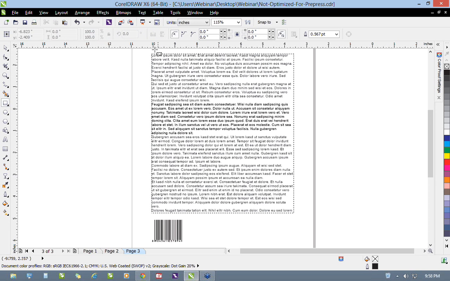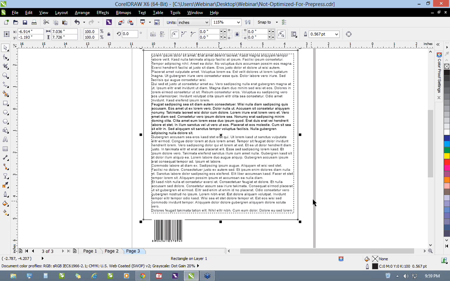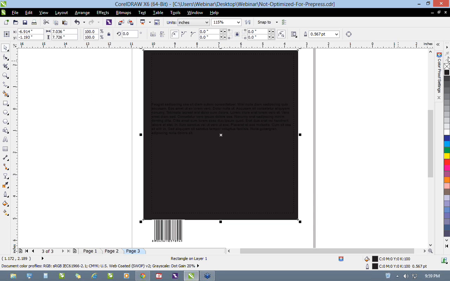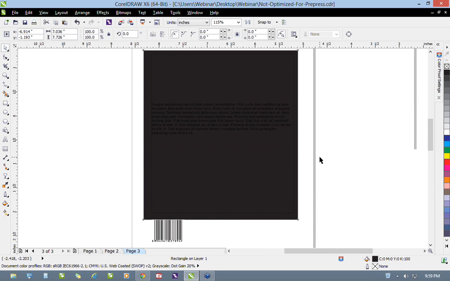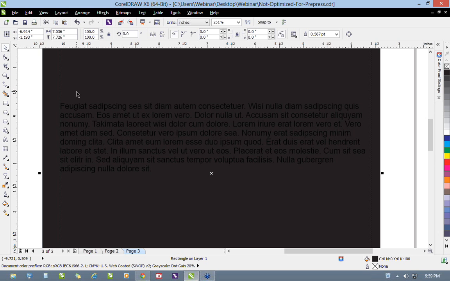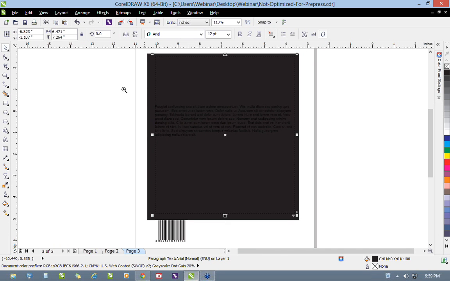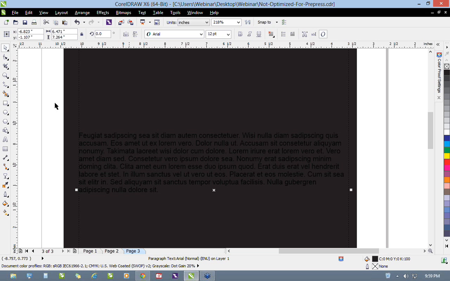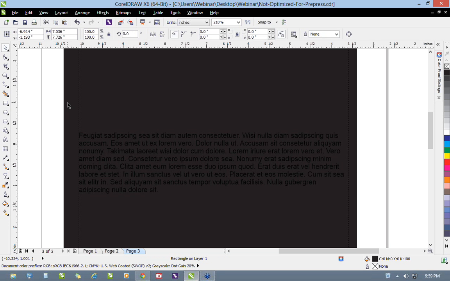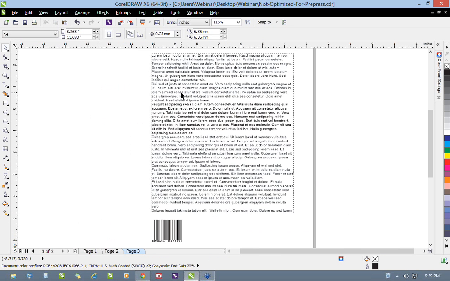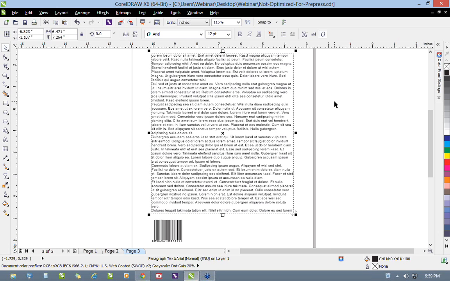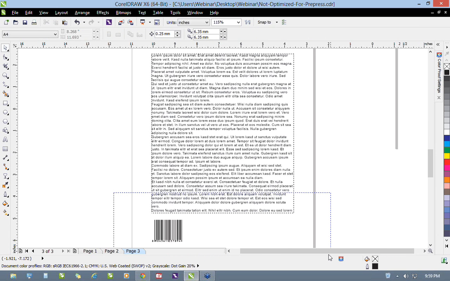So what you can do to be 100% sure is create a box behind the text object and fill it with a CMYK black color, and then you'll be able to make out the difference between RGB black and CMYK black. So this text has some part as RGB black text, which we will need to change. Or you can select the text box and change it to black, CMYK.